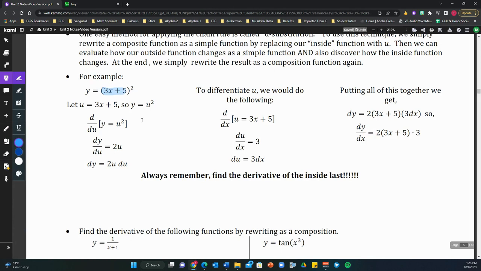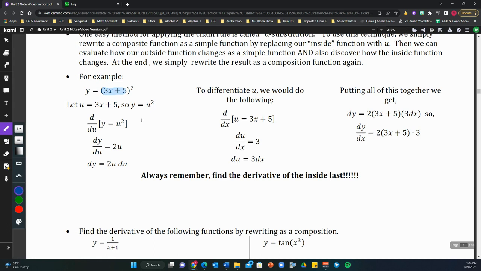In doing so, I end up rewriting that as y equals u squared. Well, that's a really simple function to take the derivative of. But technically speaking, now I'm about to show you guys some stuff that we will not do on a daily basis when we do these problems. This is strictly for the proof of why this works, and then we're going to do it in a much easier way to wrap your head around when we actually write it out.